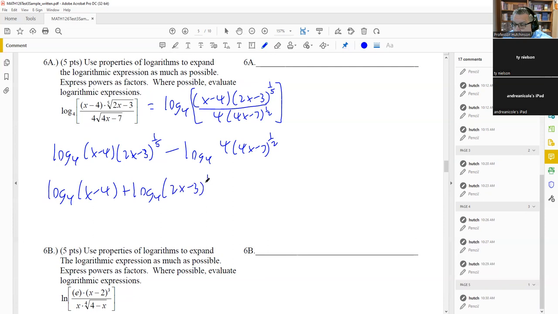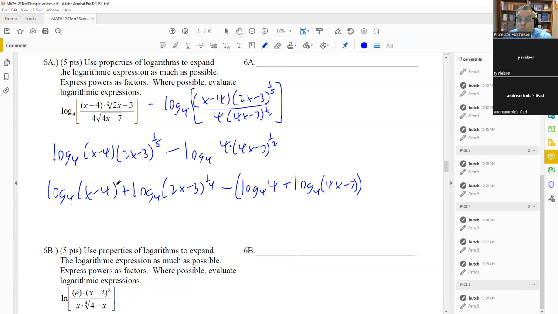Now, this one, I can also separate it, but I'm going to put these around these parentheses. So I'm doing this right here is also a form of multiplication inside, because there's a 4 times 4x minus 7. So I could separate those with a plus, but the most important thing is I need to make sure that I put parentheses around the entire thing, because I'm subtracting both of these pieces. That's why I need the parentheses around the whole thing, or it needs to be a minus and a minus. Either way you want to write that.